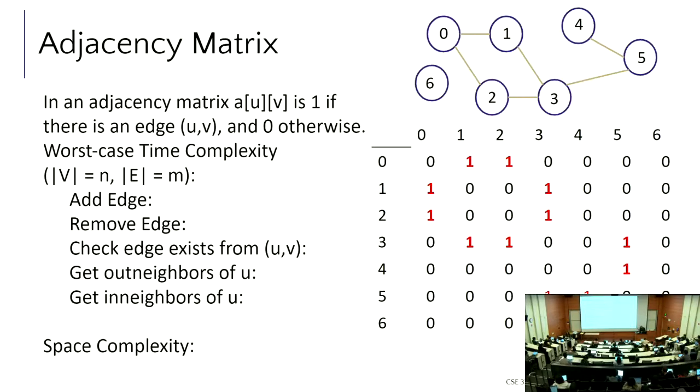The way this works is we have a two-dimensional array, which, if you're not familiar, because I know UW is super weird and we don't do two-dimensional arrays in 143, is an array of arrays. In this class, we are only going to talk about square matrices, meaning every column has the same number of rows. So these aren't jagged matrices. In this context, you can see I've got that graph up at the top that has the vertices 0, 1, 2, 3, 4, 5, and 6. You can see then that I have 0 through 6 rows and 0 through 6 columns.